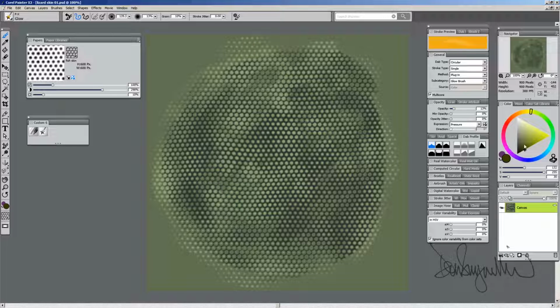is make sure that when you select the color that you're going to glow with, it is a very dark color. If you do too light a color, it will burn out white like that, which doesn't look very good. So I'll select this dark green kind of in the middle and make some strokes. And you can see how it lightens the area. You can see in a little preview here, it lightens it quite a bit.